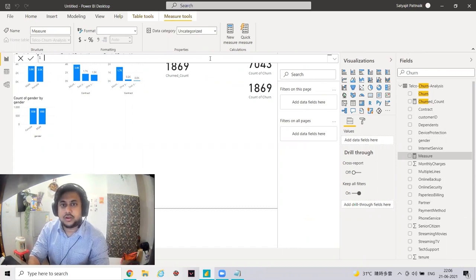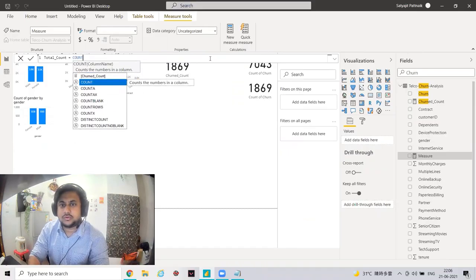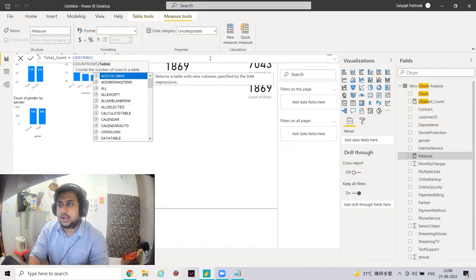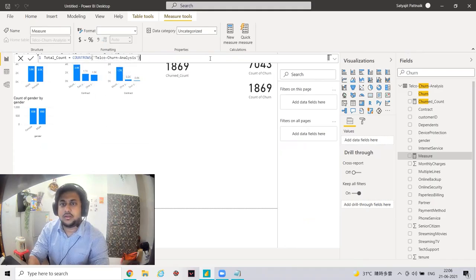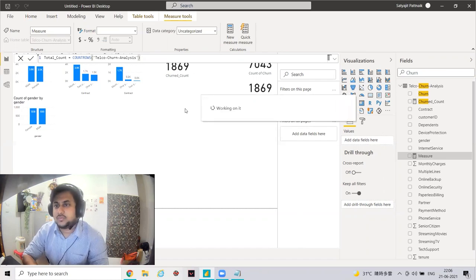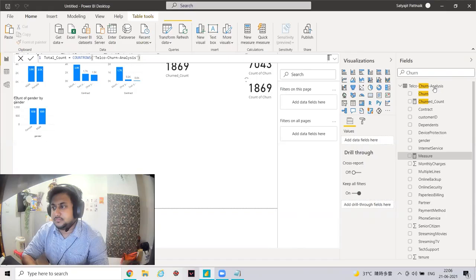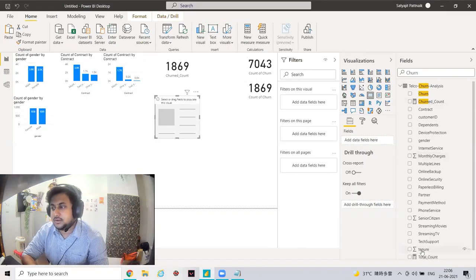So total count equals count rows, table name telco. Okay, and just press yes. Once that is done, I'll create the card and add the total count here.